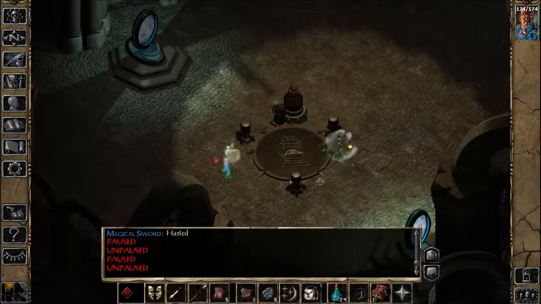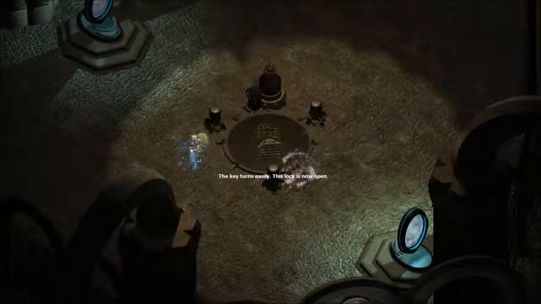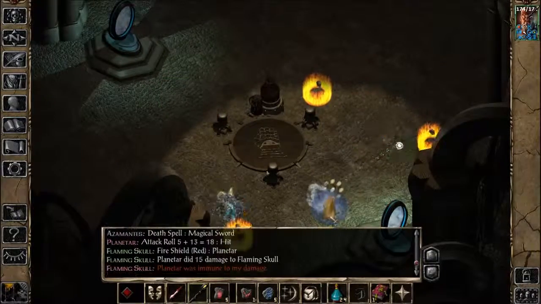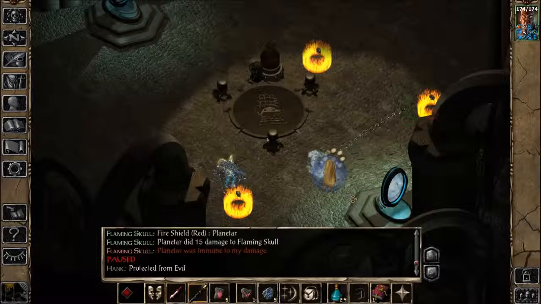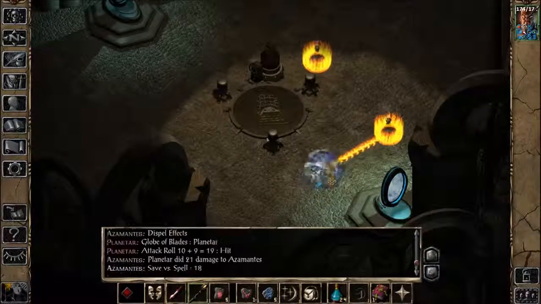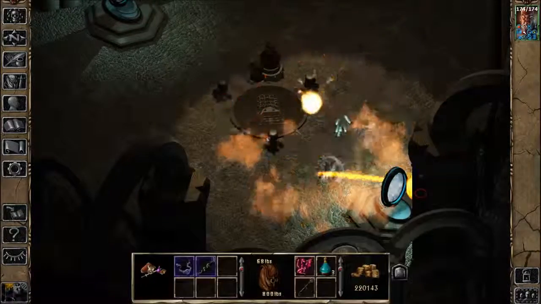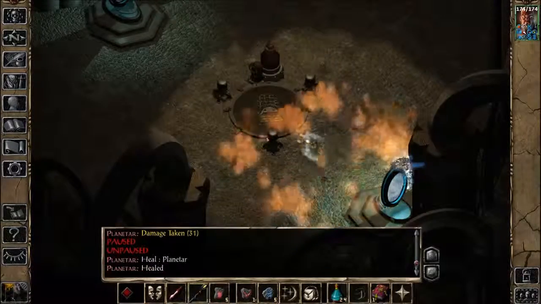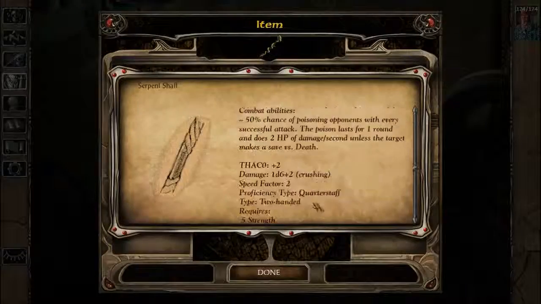So I'm starting to use the Planetar's Globe of Blades. I think it does a significant amount of damage, but I want to keep her away from all my other summons because I think it can cause aggro, like bad aggro, to happen. So like my magic swords will end up attacking her, and either her or the swords will become hostile. I don't really know, to be honest. It doesn't hurt me at all because of this anti-magic cloak that I have on, but that's something to consider if you're planning on using the Planetar's Globe of Blades.